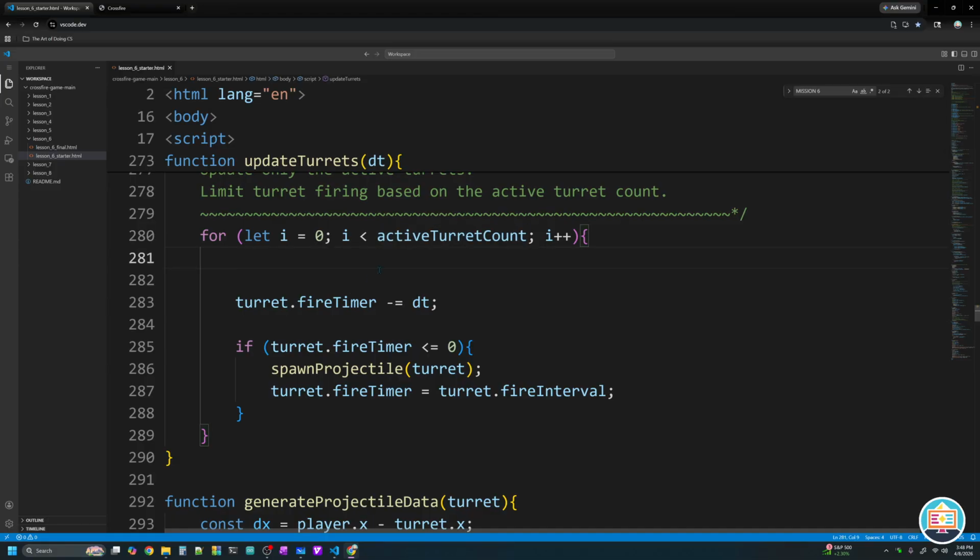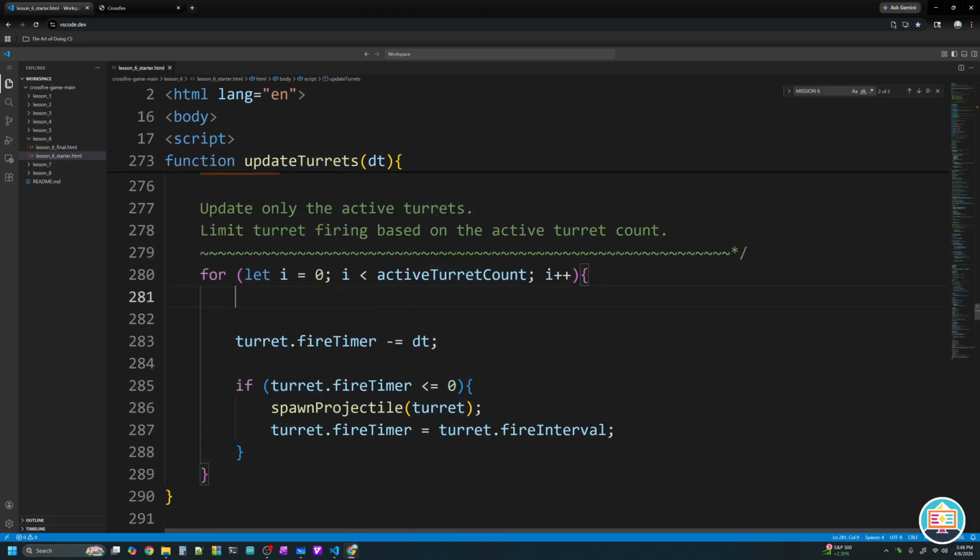There's only one problem. Right now, if you look, we're using turret, turret, turret, turret, turret. Nowhere in this for loop do I have this variable turret defined. See, I lost my for const turret of turrets. So what I'm going to do is I'm going to redefine it. I'm going to say const turret is equal to, and I'm going to reach into the array turrets. Square brackets means I'm going to open that array up and I'm going to reach in and grab something at a specific position. So I could grab the turret at position 0 or at position 1 or at position 2 or at position 3. But instead, I'm going to grab the turret at position i.